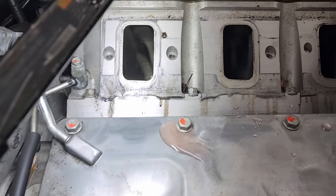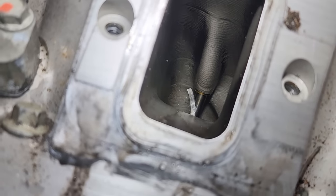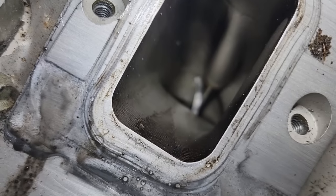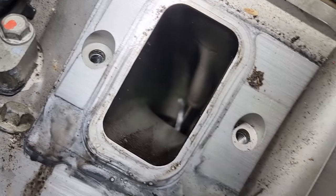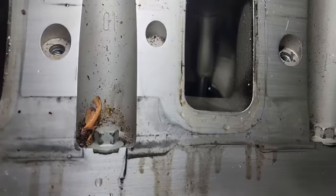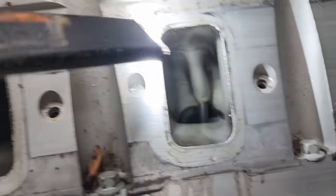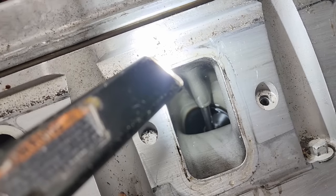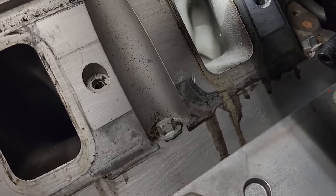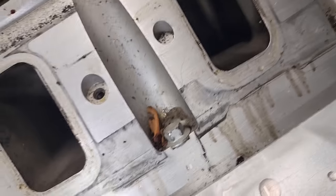Also, got some coolant in the valley there. That's not the end of the world. But what do we have down there? That looks like a ring, probably wedged in the valve there. That one looks okay. That one is, let me see if I can get a better light on these. There we go. That one's full of oil. That one's got a little piece of metal. Man, it's hard to get you guys in there to see. Sorry about that. There's a little piece of metal chilling on that one.